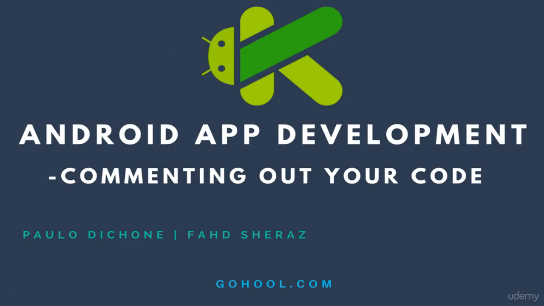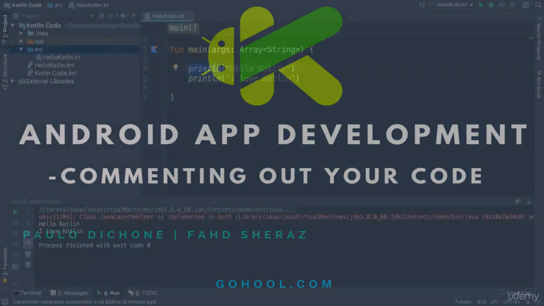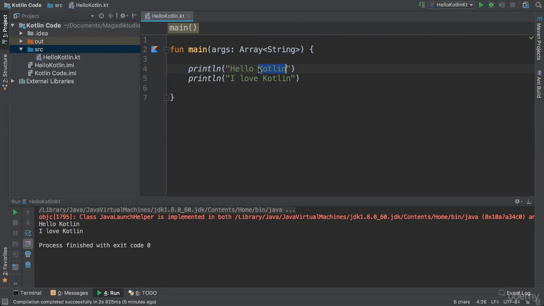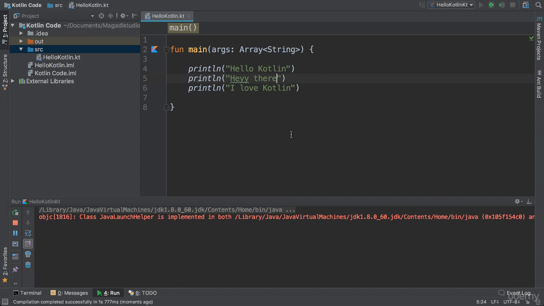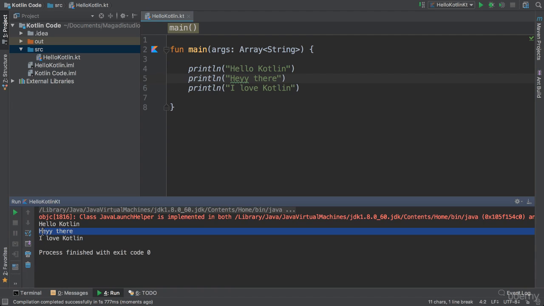I hope you were able to get many other print lines to print messages to the console here. Okay, so simply you would have said println again and say hey there, something like that. And on Mac, if you say Control R, this will run. Okay, and you can see here it says hey there. All right, perfect. So it's pretty fun. I hope you had a lot of fun.